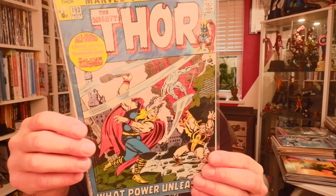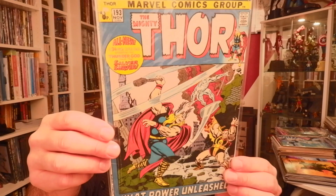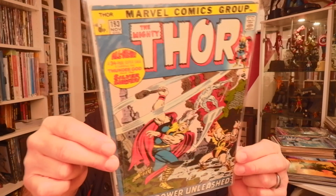1971. Oh, I love this cover. Look how good this is going to be. Double A, a 34-page super saga. Look at this in 1971. Silver Surfer, Gerry Conway on the writing duties, and John being inked by Sal Buscema, which was always nice to see.